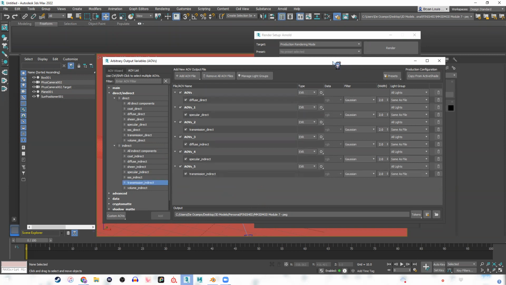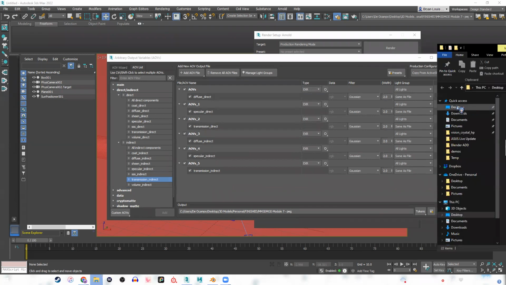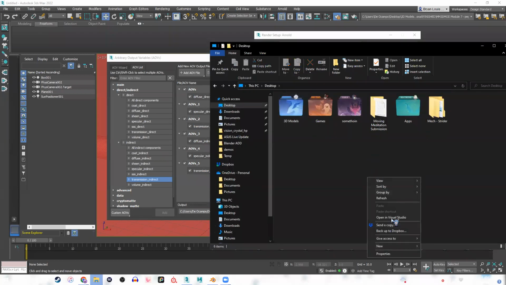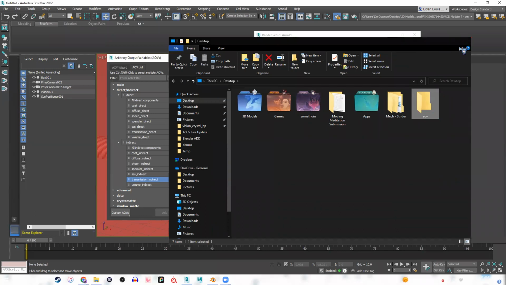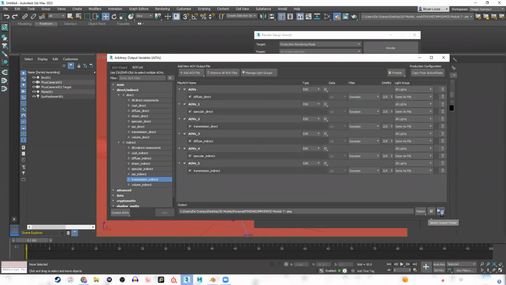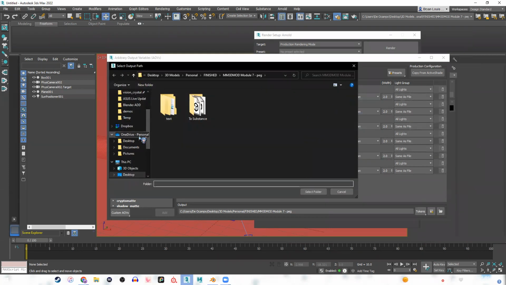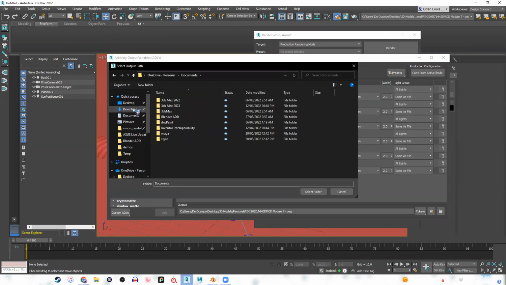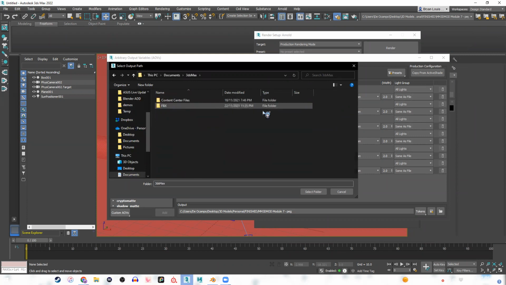Now, syempre, kailangan natin i-save to. So, of course, we have to open output folder natin. For this one, guys, you might want to work in a certain project folder na already. So, siguro gawa lang ng project folder dito somewhere. Gawa lang ng, let's say, AOV. Or actually, pwede natin gamitin yung 3ds Max folder lang natin.